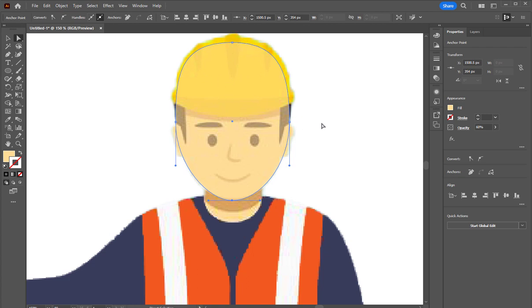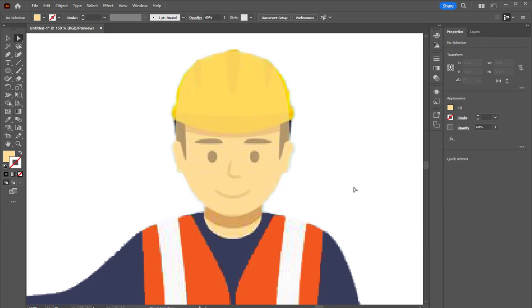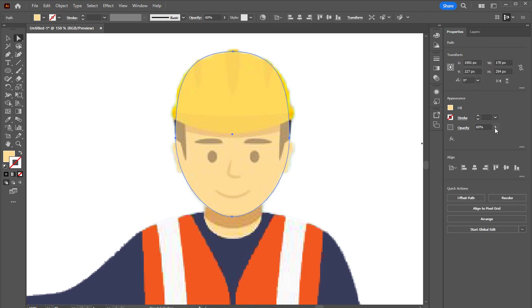And we'll build a hat over him. Move this up like that. Great. So now if we go opaque, we can see that we've got a very similar shape to what he had going on there before.